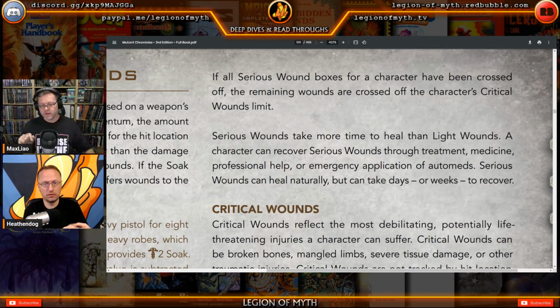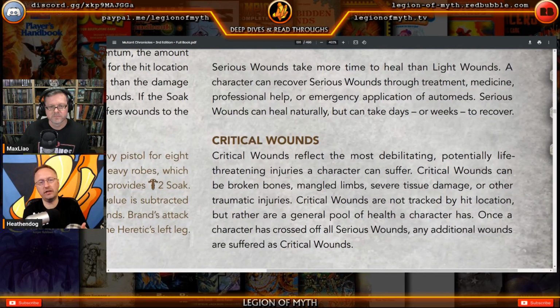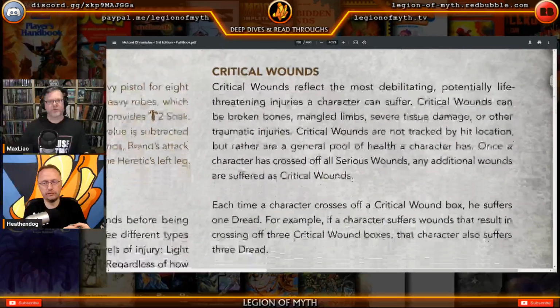Okay. Also, hopefully I didn't miss it so far, but I remember reading here that first aid can't cure serious and critical wounds. Simple first aid. You need more care than that. It says through treatment, medicine, professional help. Yep. Or if an EMT is working on me, I'd consider that professional help. I don't understand, but okay. If there's a rule for it, then fine. Hopefully we'll find it later. If not, then maybe I'm wrong. But I could have sworn I read that this week.